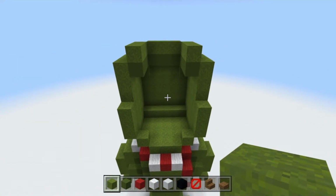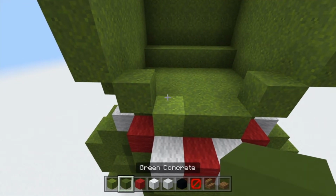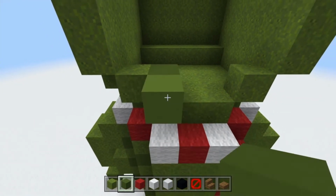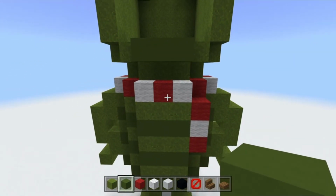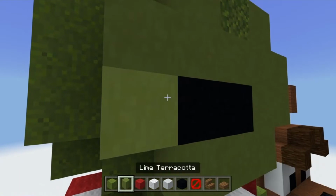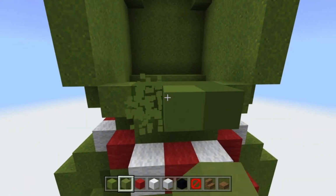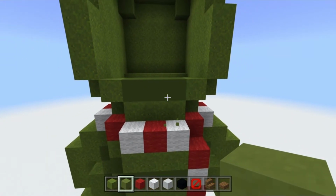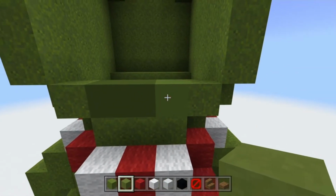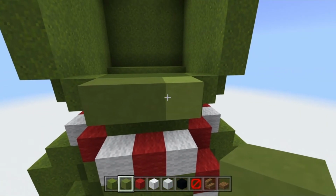The face is very, very important, of course. So we're going to drop down here. We're going to use our green concrete again, and we're going to come out forward just in here, like so. I want to check, I'm colorblind, so I'm just going to go check if I'm using the right material for this. No, it is lime terracotta. I'm so sorry, guys. I'm colorblind with red and green, so it's literally my worst nightmare doing this tutorial. We take some lime terracotta for the chin in, like so, for 3.